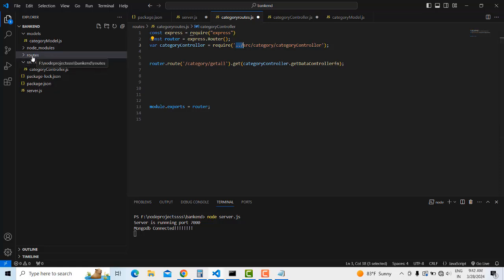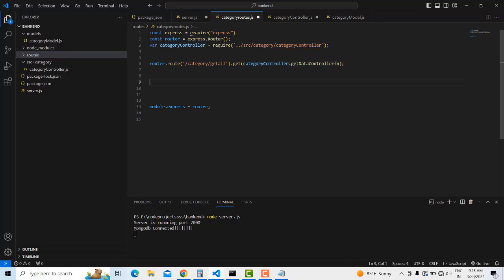If you go out of the routes folder, you will see the src folder. Inside the src folder there is the controller category folder, and inside this category folder there is a file, category controller. Now it will be accessible. You have to give this path and assign it to this particular variable, and call this variable here. When the request is coming, it goes to that path to access this controller's get action method.